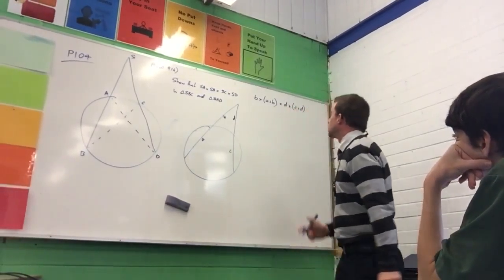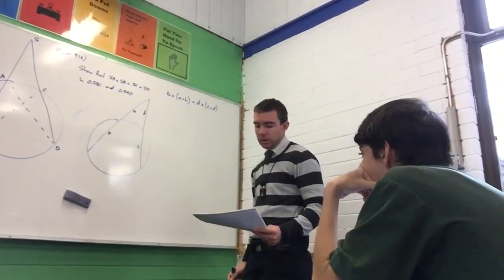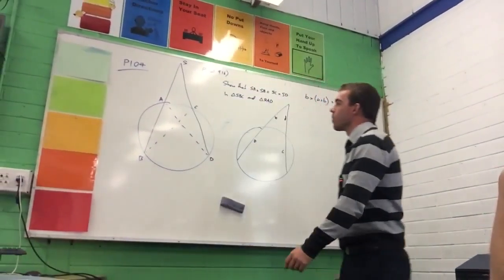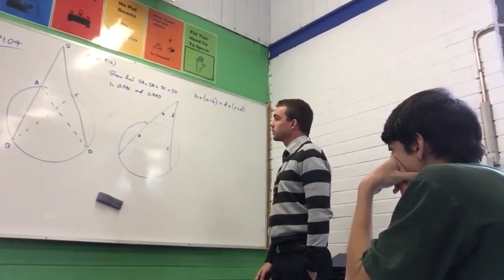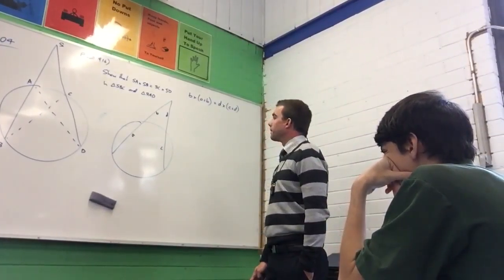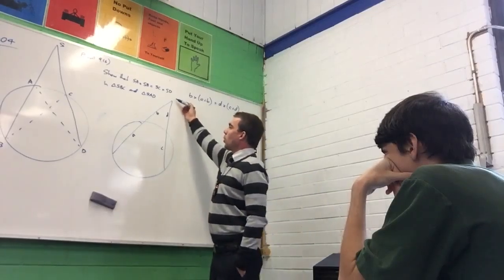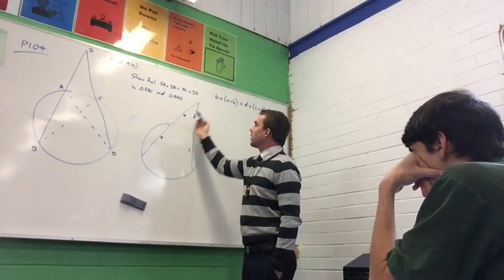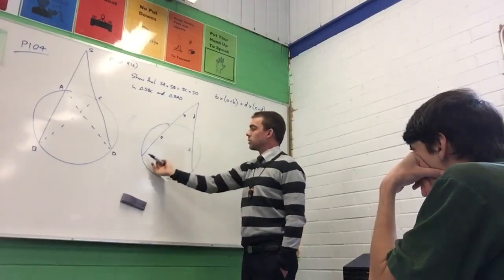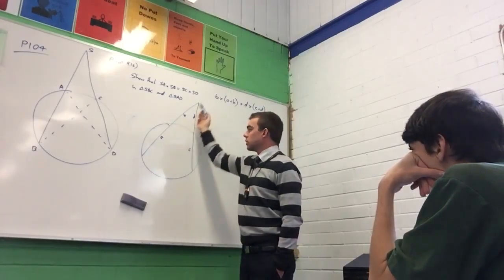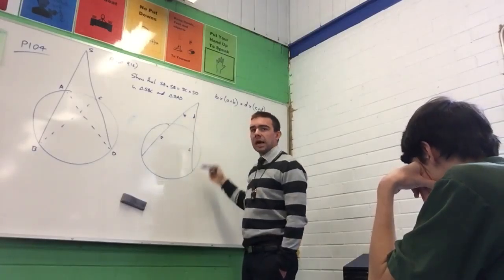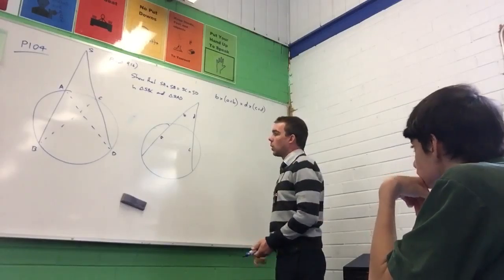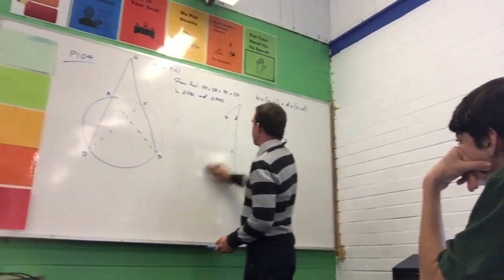Okay, so what's in your notes is not correct. Now that I've got that, now I can see the proof. So we start from the external point to the first point of the intersection of the circle, multiply that length by the external point to the second point of the same secant, sorry, and it's equal to the same thing on the other secant. Okay, so what we need to do is do a proof.